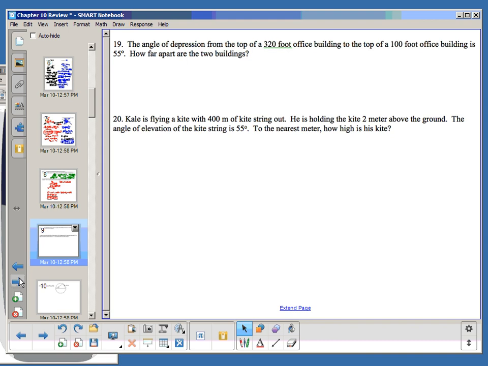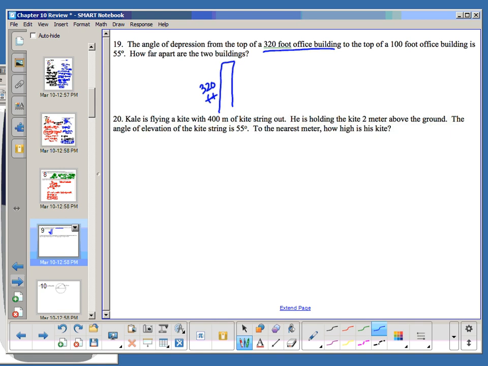Okay? Right, a few more word problems. Angle of depression for this one, angle of elevation, those keywords we learned. The first one, the angle of depression from the top of a 320-foot office building. So I'm going to stop there. And your first note to self should be, all right, I might as well just draw a building that's 320 feet. Okay? Okay, and it says the angle of depression.